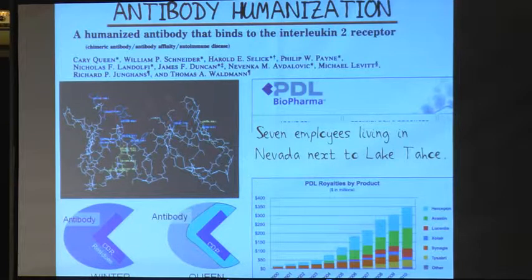But let me just explain the problem to you who don't understand the problem. Let's imagine somebody has a certain cancer. Let's imagine in this case they have something wrong with the interleukin-2 receptor. You would like to take that tissue, inject it into another human being, raise antibodies to it, take the antibodies and inject them back into the sick person. Of course, that is incredibly illegal and unethical and would never happen, even in the scariest countries. What you can do is take those cells and inject them into a rabbit or a mouse. My wife thinks that's also very unethical, but we're not going to go there right now.